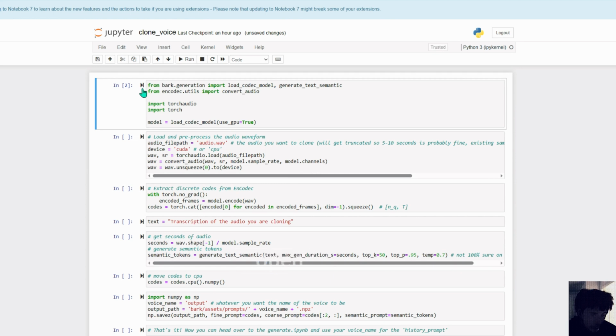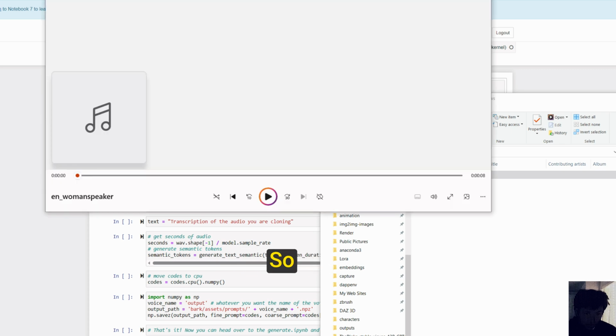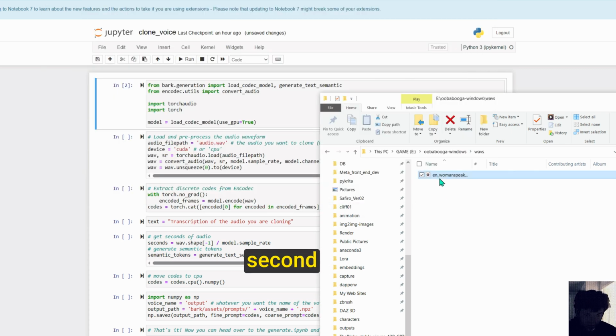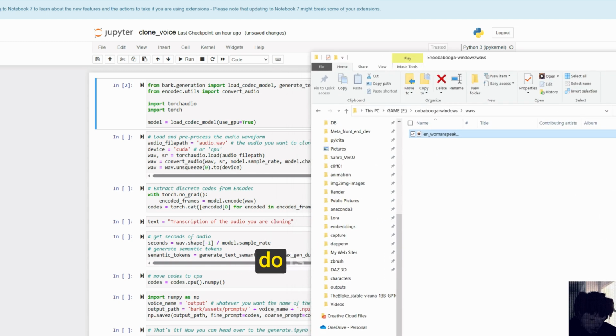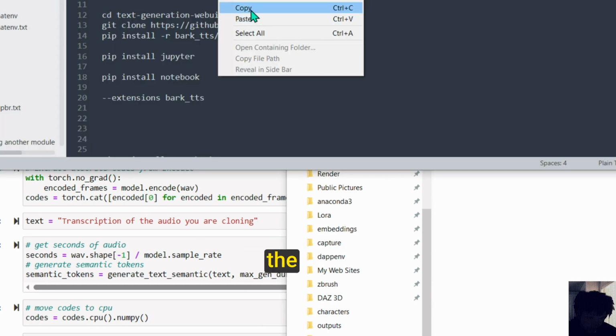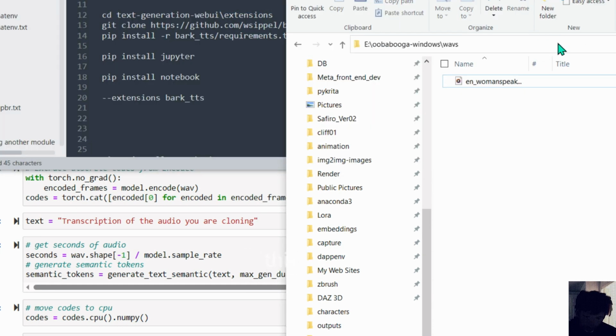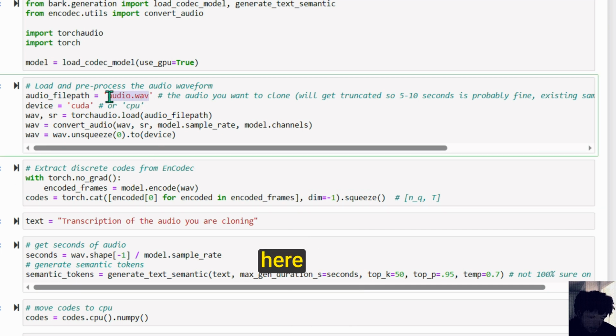Okay, now that the notebook is open, we can start by running the cells. To run the cells, you just press these black arrow buttons here, and we are going to bring our WAV file that I prepared. It's basically an 8-second file. You need to keep it between 5 and 10 seconds. What we are going to do is copy the name here. I have the address of the file inside. This address, I wrote it before, and I'm going to replace it here. And I'm just going to run this.